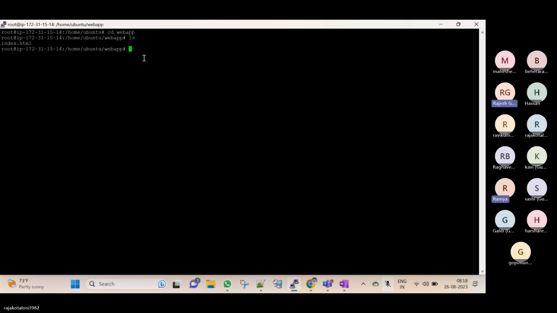Those are multiple websites, multiple containers basically. They share the same host IP address with different port numbers. XYZ IP address with port number 8080, the same IP address with 8081, 8082, like that you can run multiple applications. Multiple applications means you need to run multiple containers.